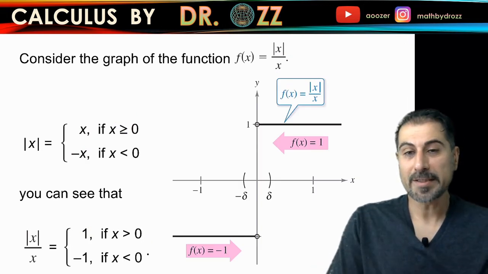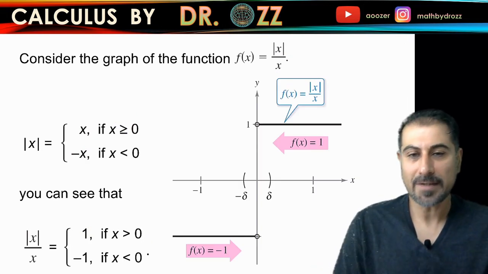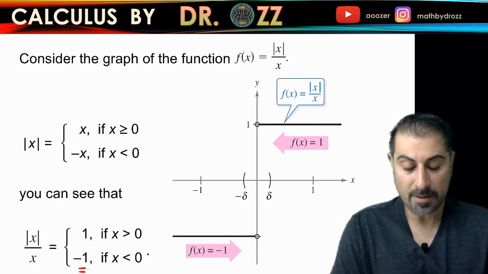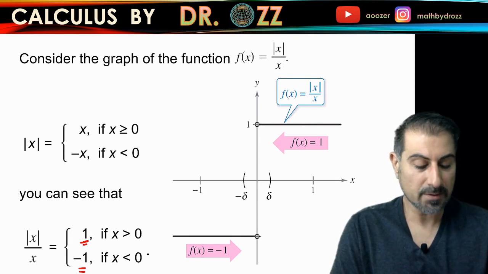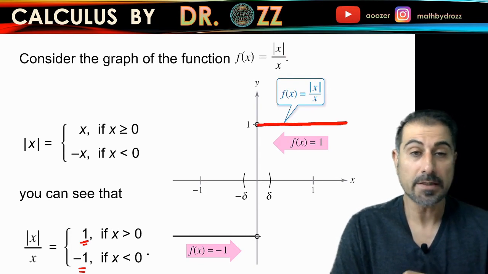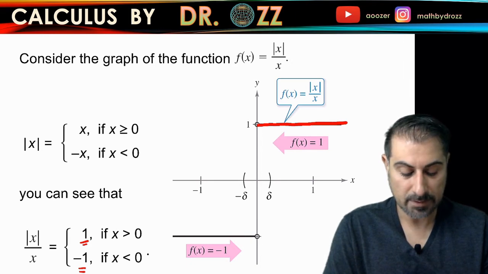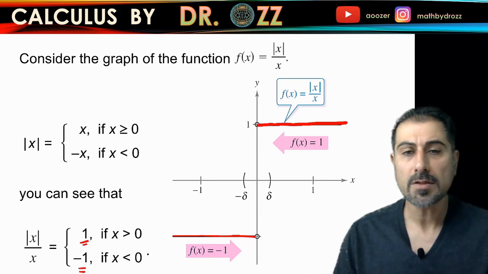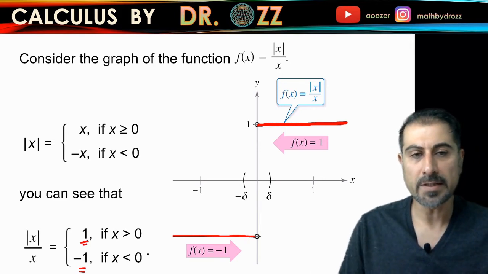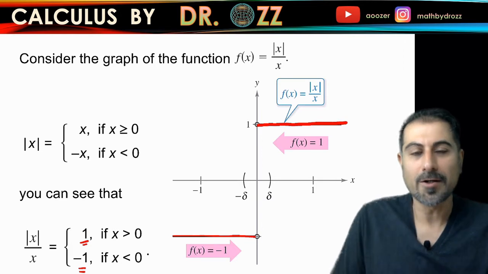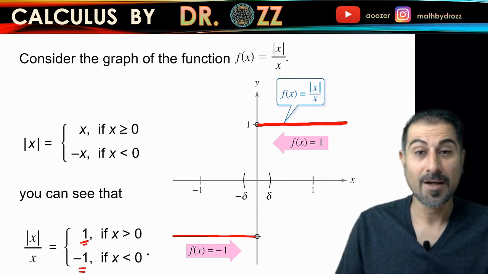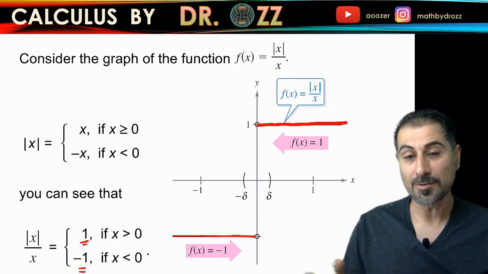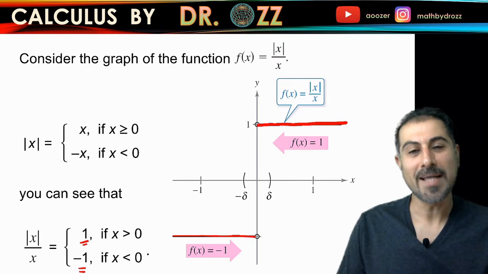The good news here is that the function either takes the value of 1 or the value of -1. For positive x's, it's just a horizontal line, right? And for x less than 0, it's just the constant -1. You can also look at a table of sample values, but that's not going to be hard for you to check, because as I said, on the right of x equals 0, the function takes the value of 1, no matter what x you go with, right? And on the left, it's -1.